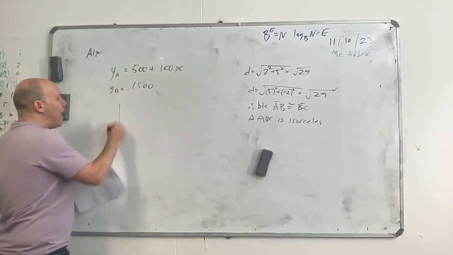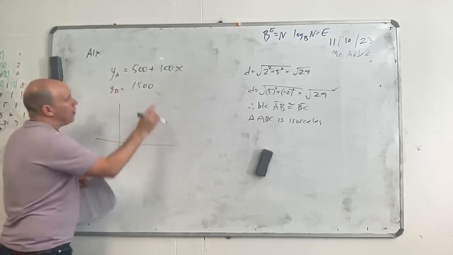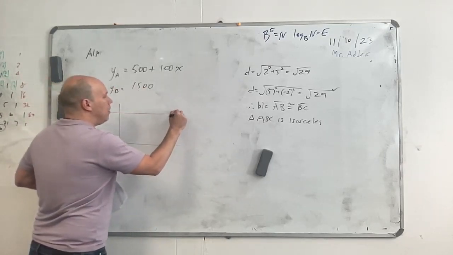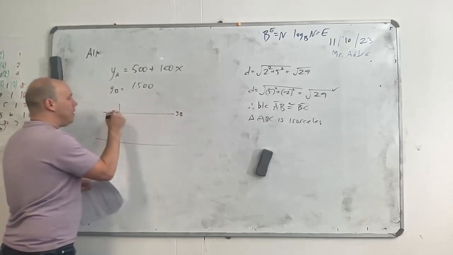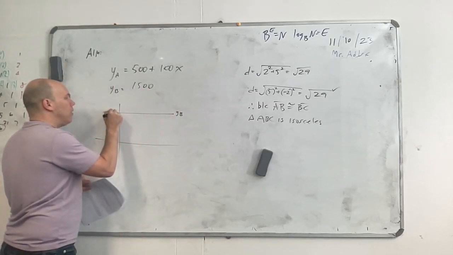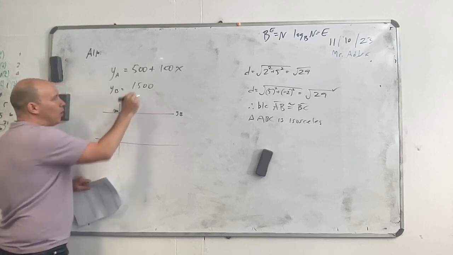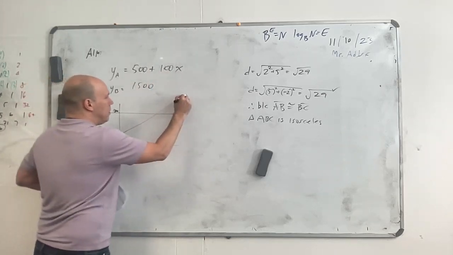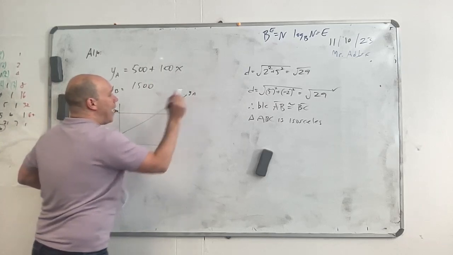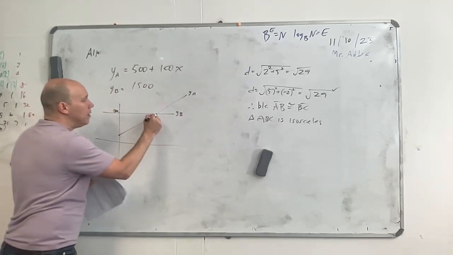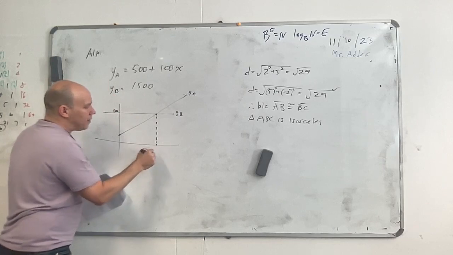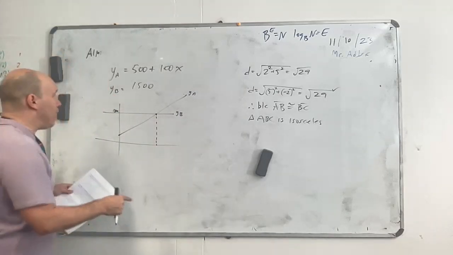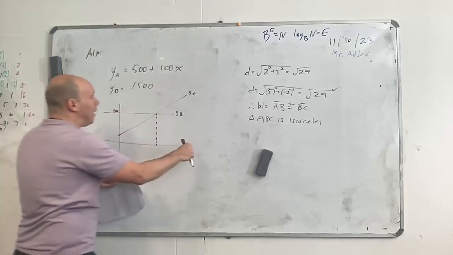And if I made a sketch, let's start with B. We know this is across like this. This is YB, and this is 1,500. And then we also have YA. It starts at 500 and it increases. And the idea is at some point here, it depends how much golf you play. So what we can do is we have two equations, we can set them equal to each other.